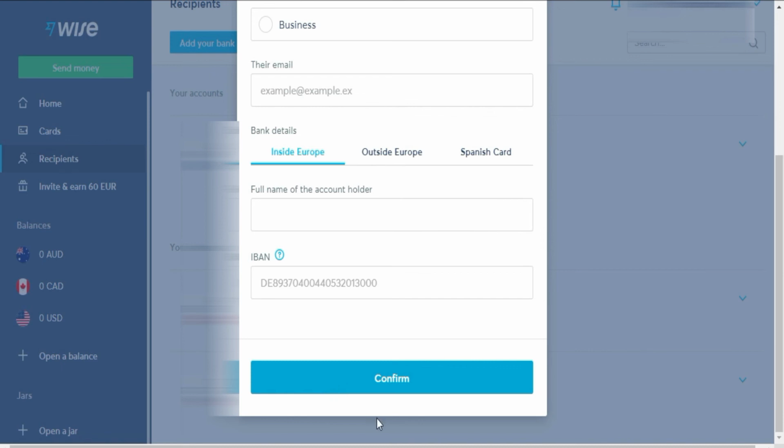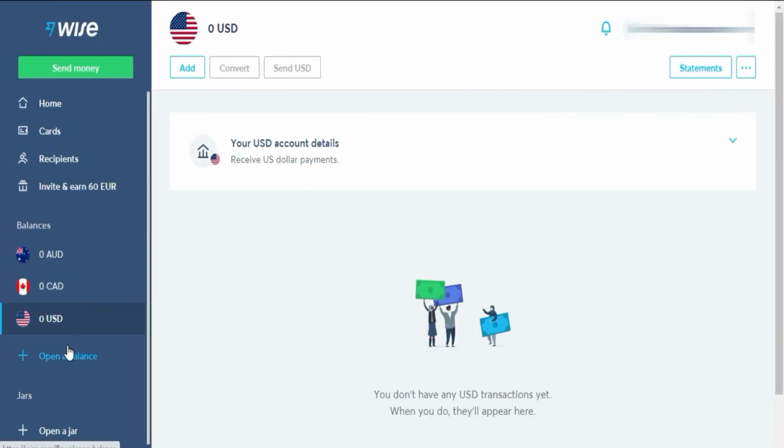In balances, you can open a balance with any currency in the world. This will allow you that if someone wants to pay you in another currency, they can do it in your Wise account. Perhaps you are wondering what good it does me. Very easy. If they send money to your bank account with another currency, it is very likely that the exchange rate will be unfavorable, and your own bank will charge you a commission for receiving money in another currency internationally. Here, you can receive the money in your currency, and then send it to your account or use it with your card to save all the high bank fees.